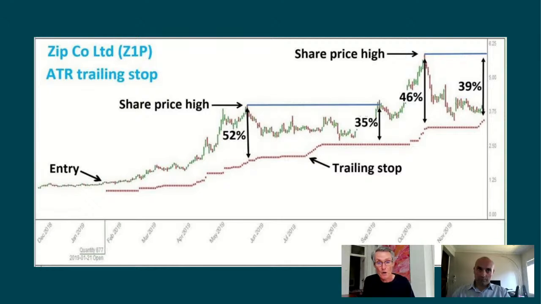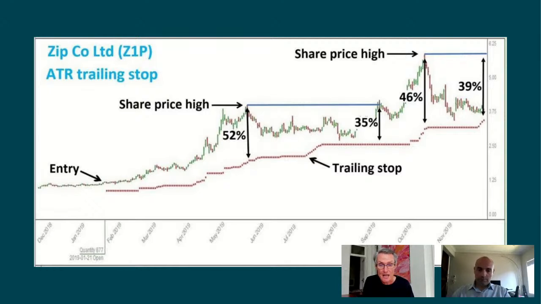The way I apply an ATR stop is I get the last 30 days' worth of trading data, and I get an average trading range. That's the ATR, the average true range, over the last 30 days. Then I multiply that by 10, and that becomes the width of the stop. So I take the trade's high point and deduct that calculation, the average trading range multiplied by 10. It's a dynamic number which is always evolving with the stock's volatility.